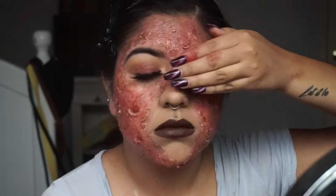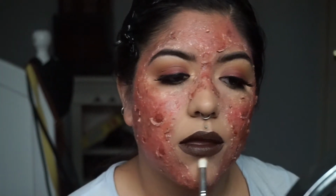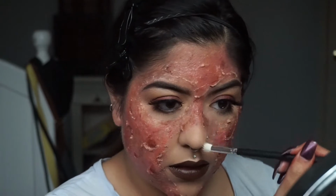And then just to add onto the effect, I'm going to add some Evian water and spritz my face so it looks like freshly skinned, you know. And of course I'm still going to contour my nose and underneath my lip to make it look a little bit more powdery.